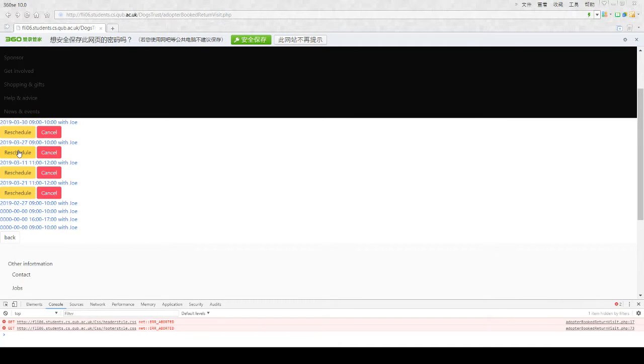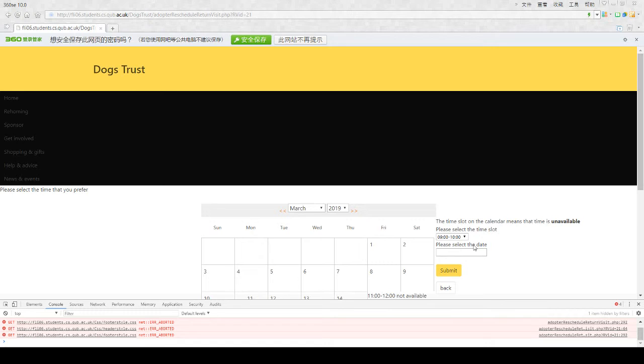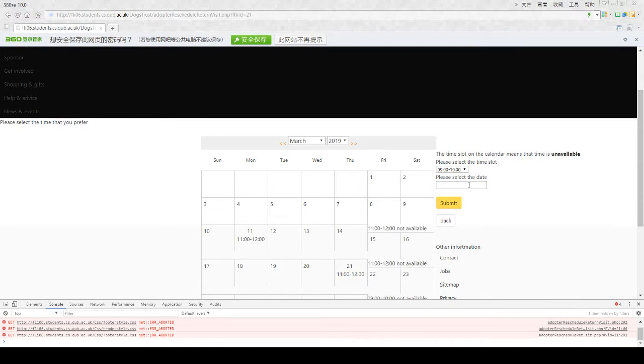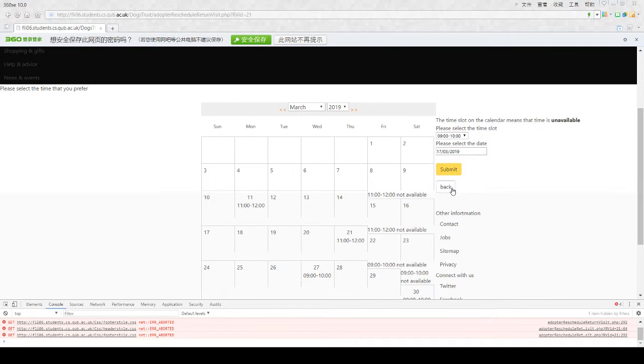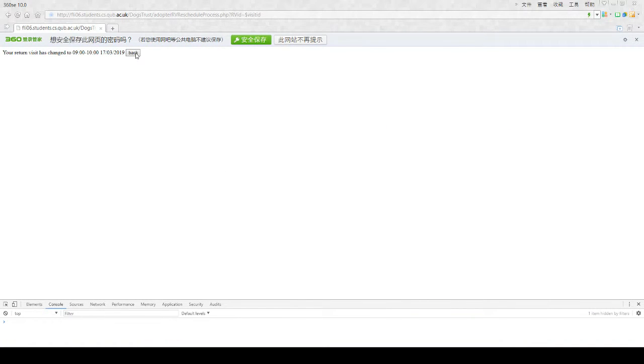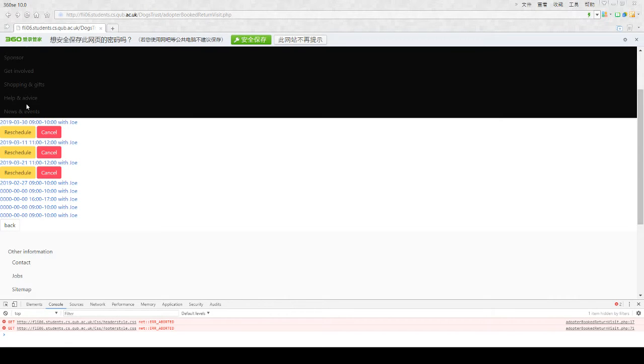And if we want to reschedule it because maybe we have an arrangement or a meeting on that day, we should be able to reschedule it, but this part is a bug. Say now we select the 17th of March from 9 to 10, and on this page I have no idea, the UI has failed. And if we go here, you can see it's not that date, it became something else.